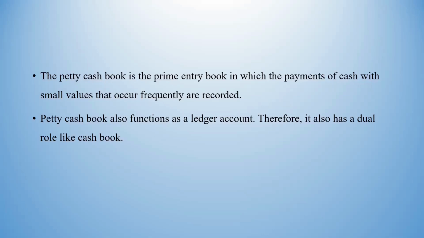For example, just assume you purchase two pencils and it is 100 rupees. Then you purchase two water bottles, it is 500. You can use a petty cash book to record those transactions because here you spend a small amount of money. The petty cash book is a prime entry book and also a ledger account.